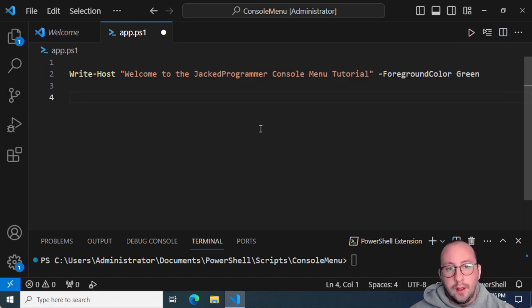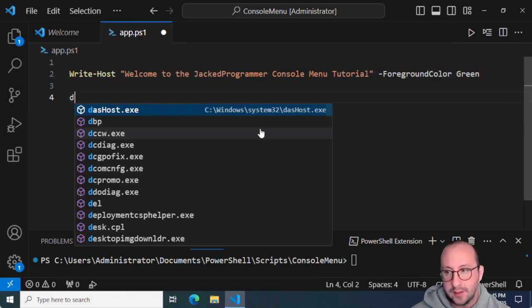Once we do that, I like to start off our loop, which, like I said, is going to be a menu. So the person's going to be able to select as many options as many times as they want until they want to quit out of the application.